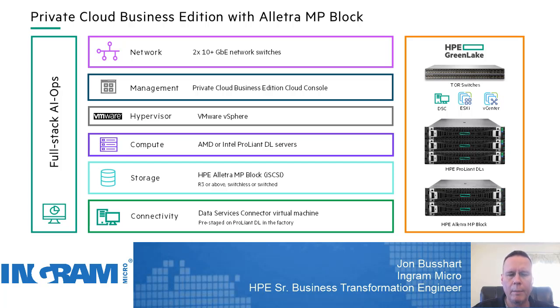So let's talk a little bit about dHCI, or Private Cloud Business Edition. It is going to be a stack of components from HPE to create a disaggregated hyper-converged solution, and that's what dHCI stands for. So what is disaggregated hyper-converged? Well, it's a hyper-converged solution with all the values and benefits that doesn't rely on software-defined storage. So we actually have a physical array, and in this case, it's going to be an Alletra MP-based solution. This is new for the dHCI or Private Cloud Business Edition offering.